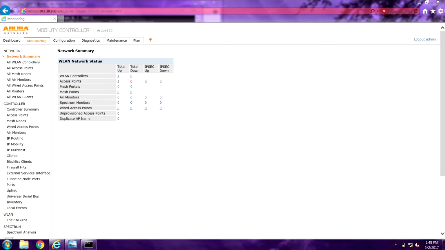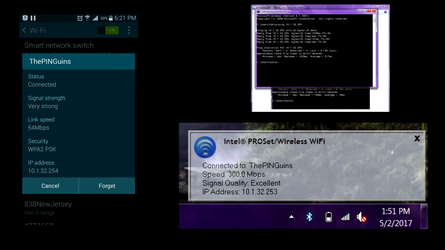Finally, the AP will broadcast the SSID as indicated by the up column. If the configuration is wrong, the SSID will be in the down column. You can then connect to the wireless LAN on various devices using the correct password. After connecting to the wireless LAN, we verified that the IP address is within the correct range. Wireless LAN setup can be further verified by pinging between devices on the same wireless LAN, as indicated by the ping results.